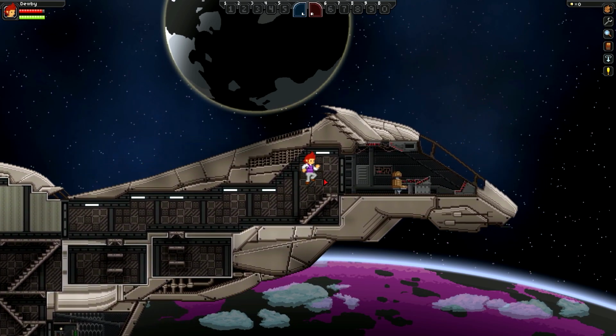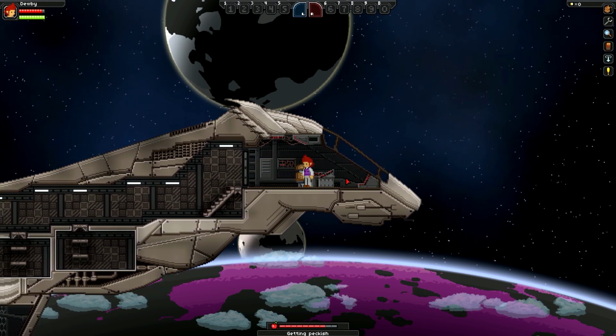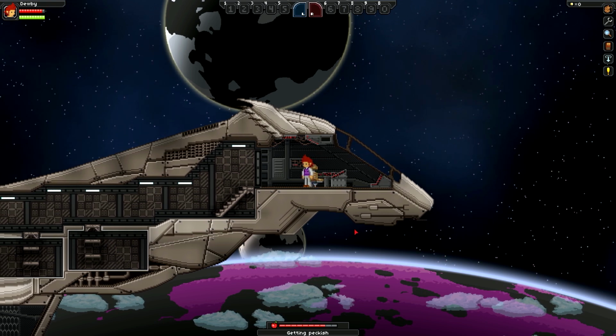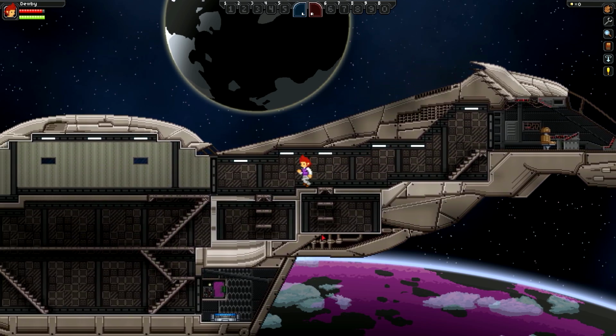And coming along this hallway, this brings us into the captain's area, and it is a very nice pilot room indeed. This is all custom sprited by Ifrix, the whole ship, and I think it looks absolutely fantastic. Another really excellent ship mod.